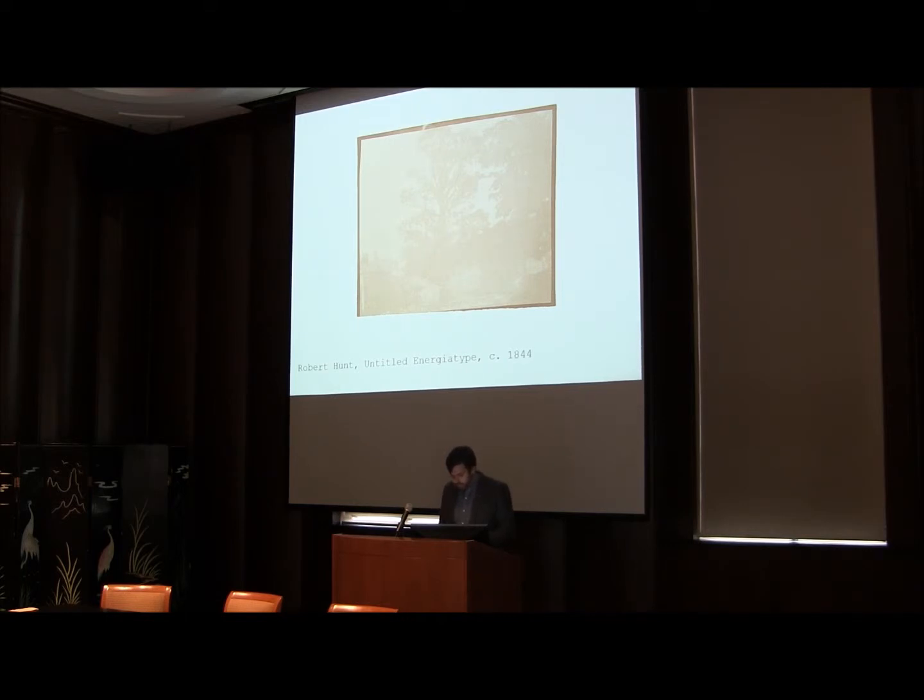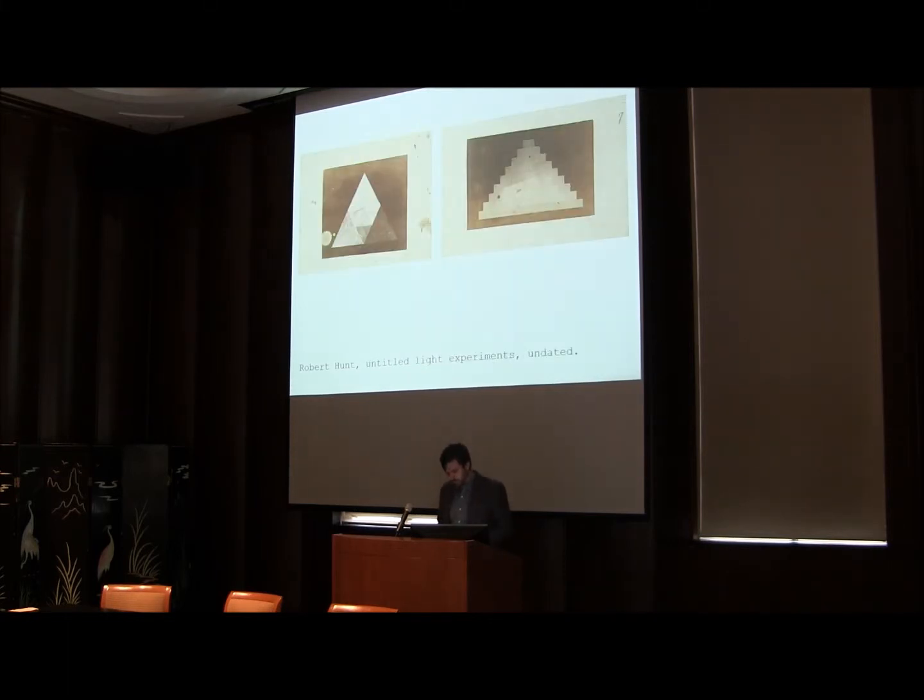Though a notable contribution to the nascent photographic technologies of the 1840s, the Energea Type is less of interest for its chemistry than for the ideas underlying its name. Indeed, Energea Type was a name selected by Hunt for reasons unrelated to the specific materials the process required. This name is telling in that it arises from an important but short-lived hypothesis about the nature of light developed directly through photographic research. Like many of the early English photographers, Hunt was trained as a natural philosopher and gained an interest in photography as much for its experimental potential for science as for its potential as a form of art. His first published article on photography in 1840 proclaimed the inappreciable value of the new medium to art and science, and he would soon publish the first history of the photographic medium written in English, reprinted some half dozen times throughout the 1840s and 1850s, establishing Hunt as a central figure in the burgeoning field.